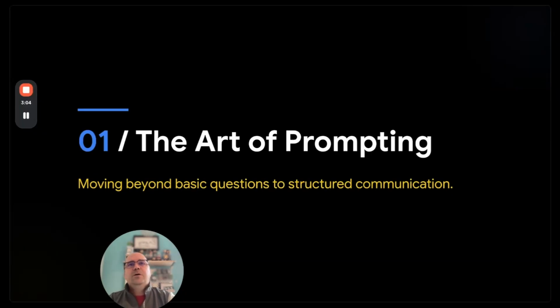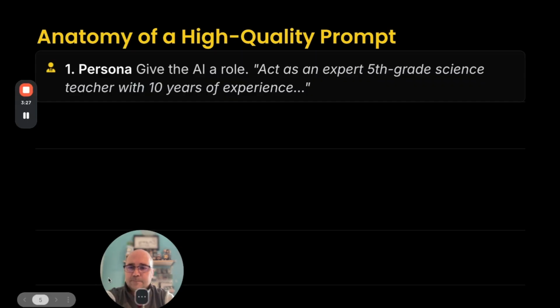When you go into Gemini, it's very easy to just ask for a lesson plan on the water cycle. And if you ask Gemini that, it's going to be a very basic general response that you will get. So one of the best things to do when you are working with Gemini, ChatGPT, any LLM, large language model, is to make sure that you are specific.